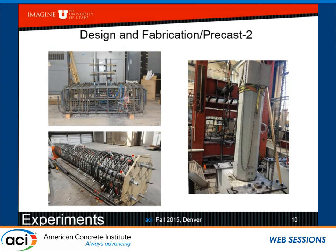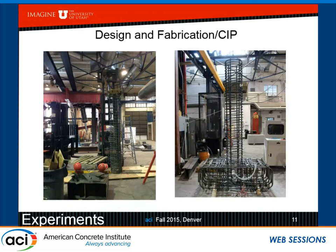In the second configuration, you can see the footing again, and this is the debonding using regular duct tape. Of course, the red line is roughly where the column is going to be sitting. So you can see that there is debonding in the footing here. Again, we have to have a template. And here you can see the post-grout operation where the grout is pumped from the bottom hole of the sleeve and out at the top. And this is the cast-in-place member where you can see there are no lap splices at all in the plastic hinge zone. The bars are continuous all the way to the top.